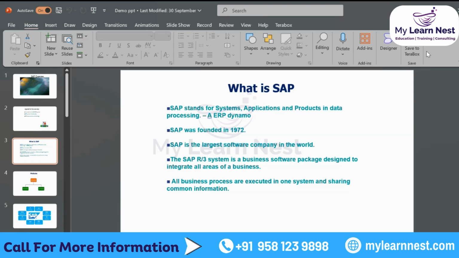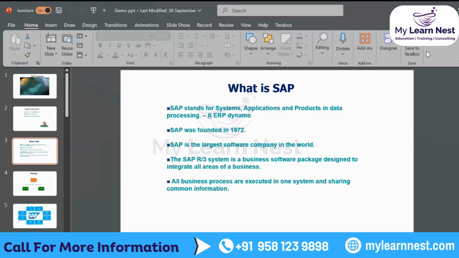Okay. Now, what is R3? Here, R stands for real time. Real time in the sense this application is always live. 24/7 you will be able to access the application and process your data, and 24/7 if you need any kind of support or assistance you will be getting that. So this application is always running. This is a live application, so we call it real.